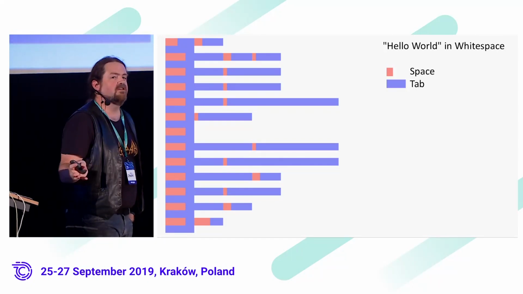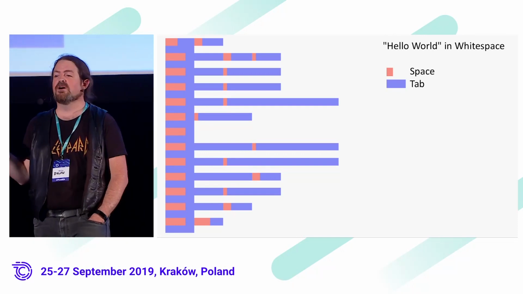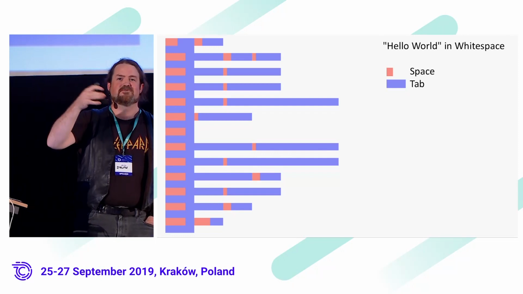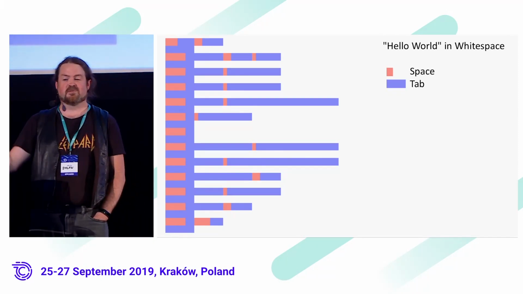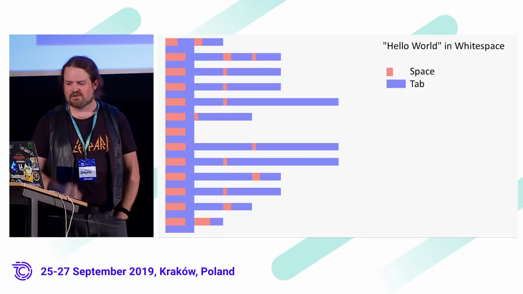Now, whitespace is brilliant for hiding programs in other files, because you can put anything you like in there. You can hide whitespace inside C and C++ files, and as long as the tabs and spaces are in the right place, they'll run, and they'll ignore all the real code. That's one of the languages in the 128-language Ouroboros quine.